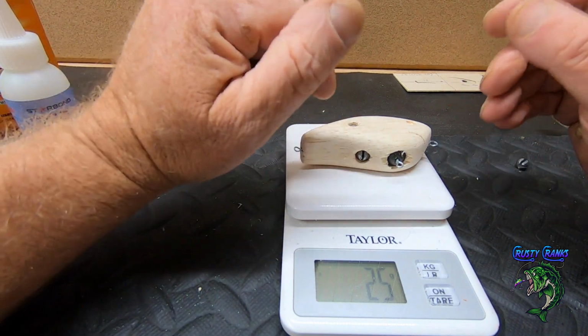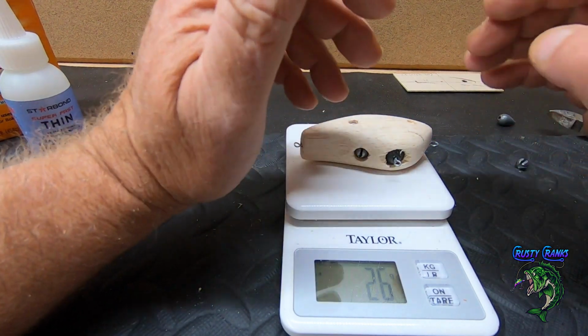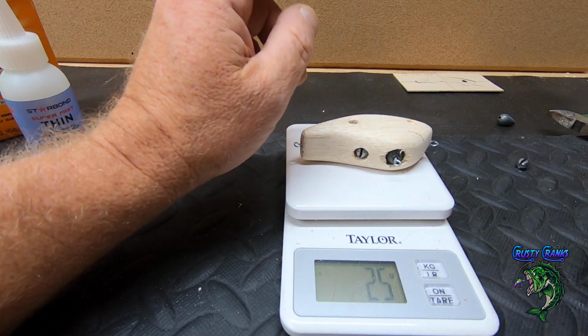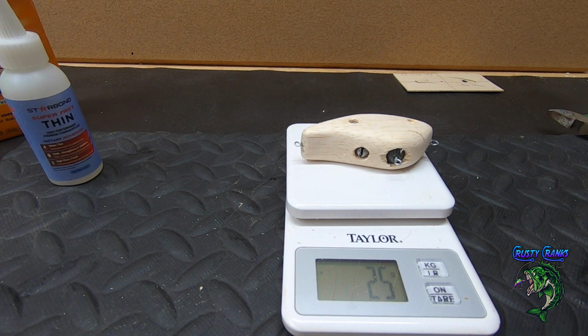All right, we got 25. I'm good with that. If I do 25 without any super glue and epoxy and paint and stuff, I'm good. I really don't want it to exceed 30. So we'll check it, do a swim test and all that stuff once we get it sealed up.